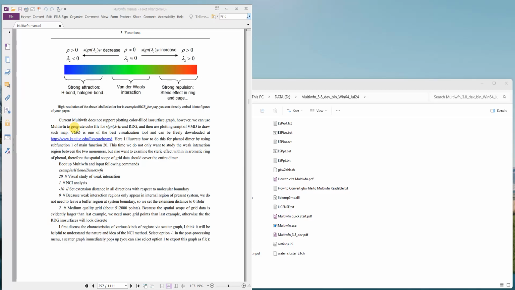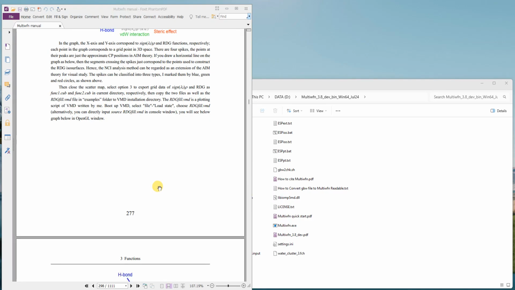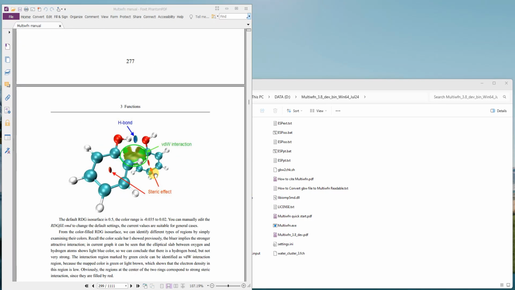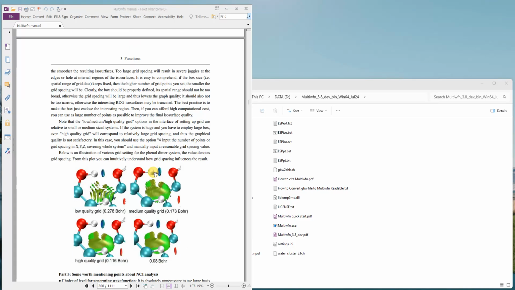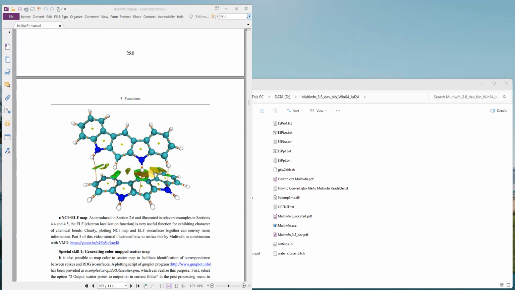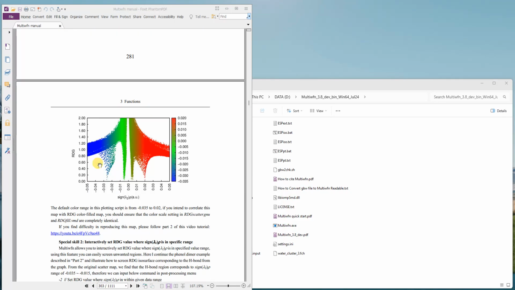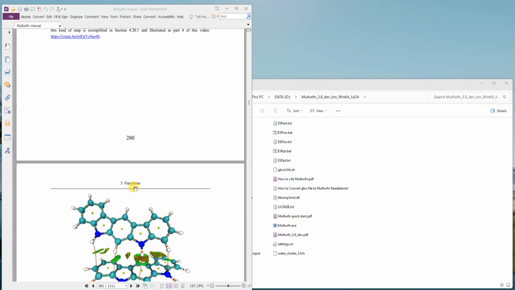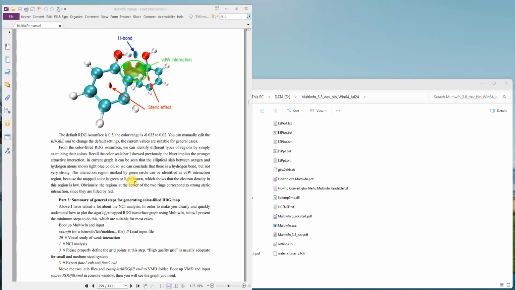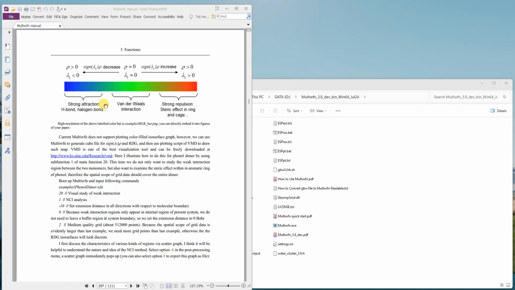In this video, we'll learn how to draw these kinds of graphs that are shown in different research articles. These images discuss different things about the non-covalent interactions, and they generally indicate the areas of hydrogen bonding, van der Waals interactions, and repulsive interactions between the molecules.